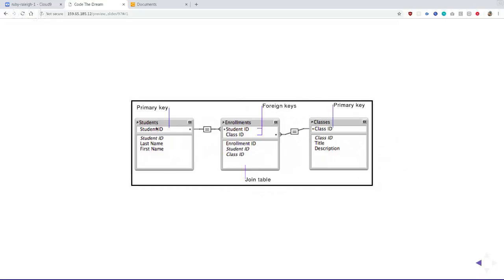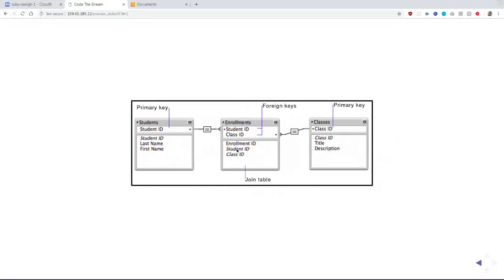My students table has a primary key, which is the ID, and the classes has just the primary key, that's the ID. In databases, we have what I call foreign keys. So when we have a student ID here, that refers to the student ID in this other table. And so here in this table, we say that this is a foreign key because in this other table, student ID is the primary key.